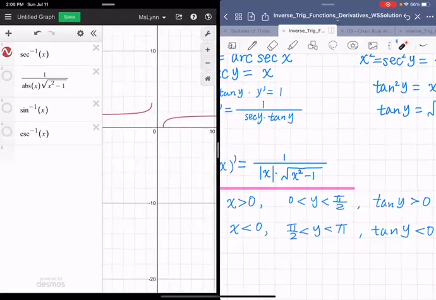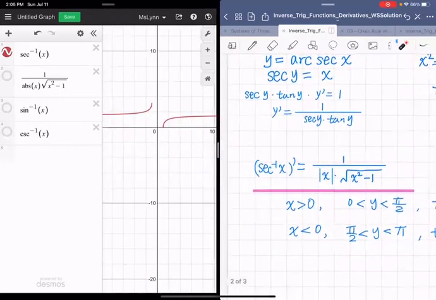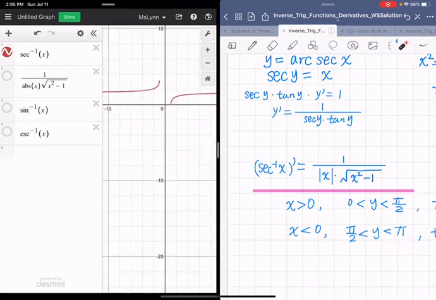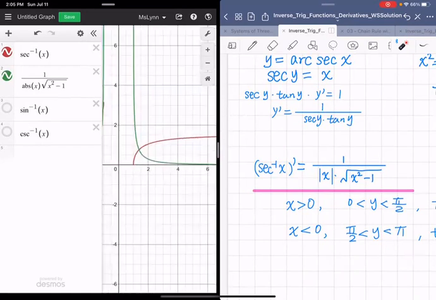This is your secant inverse graph, okay? You were given an original function as y equals arc secant x. The red line is your original function. When you want to get the derivative, look at this. When your x is positive on the right part, in quadrant 1, the green line is exactly the derivative of the red line. Look at this. For this point, you have an infinite, positive infinity slope.